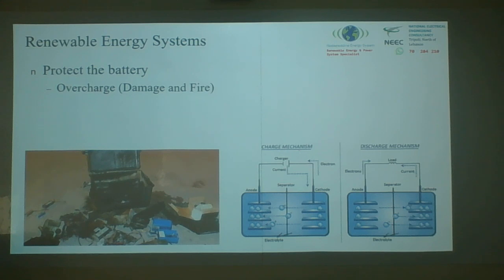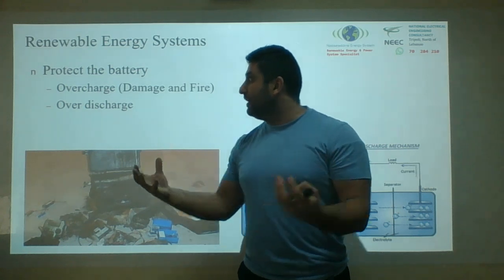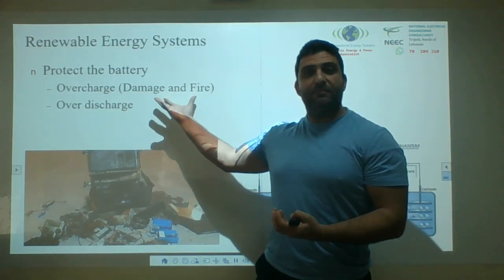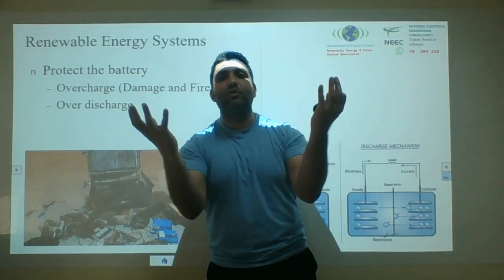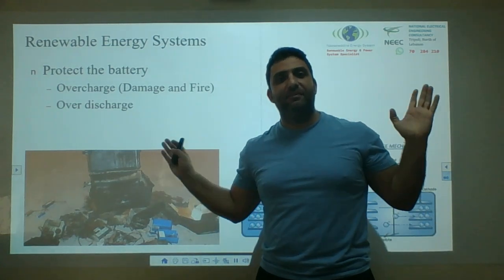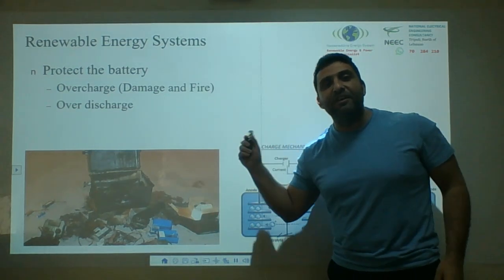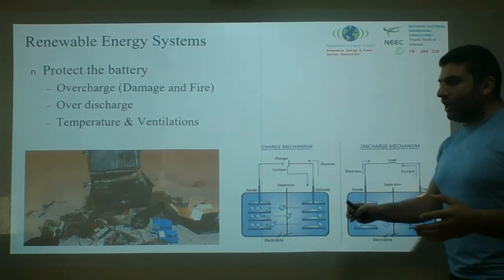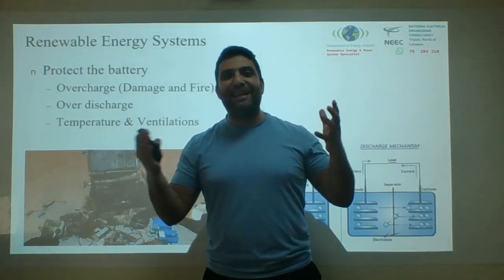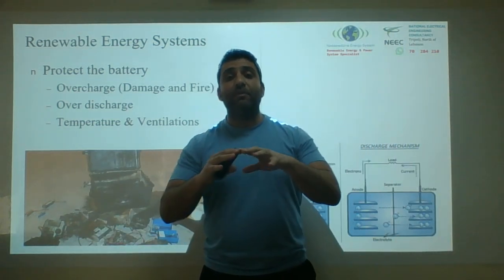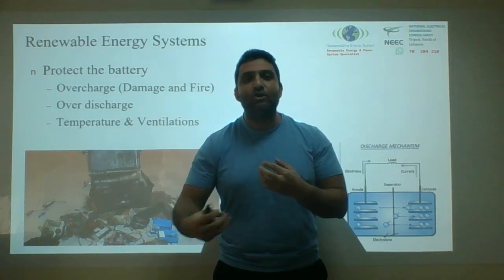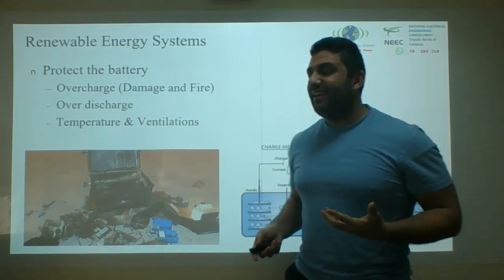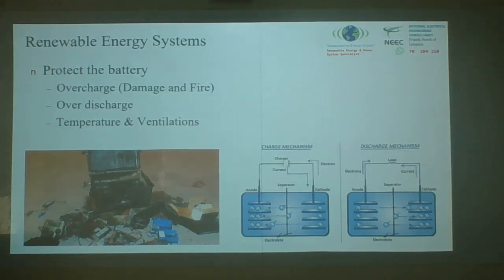This is the battery. Protecting the battery is very important, guys. When you purchase your hybrid inverter, you should have an overcharge and over-discharge control mechanism within your system. It's very, very important. Temperature and ventilation. Please try to avoid putting your lead-acid batteries, the AGM and the gel, in a place where they get heated and there's no ventilation. Otherwise, it could cause major damage and could lead to a fire.